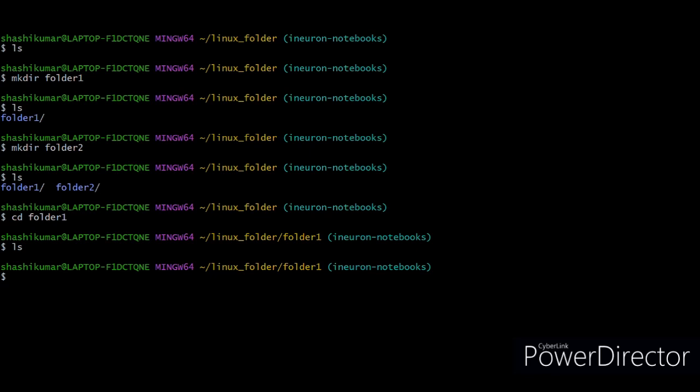Now let's suppose we want to create a file. touch is the command.